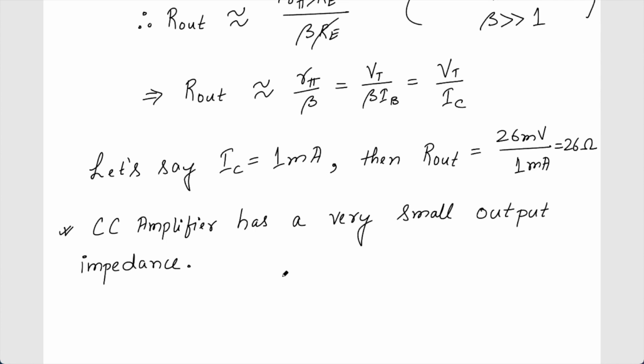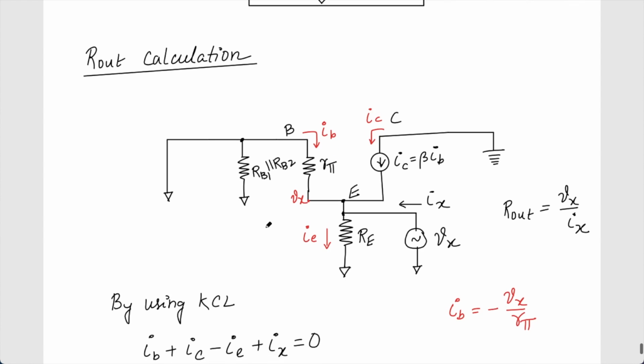2 kilo ohms, 3 kilo ohms, because we know that if we want to get a high gain of the common emitter amplifier, my RC has to be high. Because the gain is ICRC by VT, so RC has to be high to get a very high gain, so it will be in the kilo ohms range. But this is hundreds of times smaller compared to the common emitter amplifier. This is a very important conclusion, and this makes the common collector amplifier very important, because we'll see in the next few discussions how this becomes an important factor for the common collector amplifier.